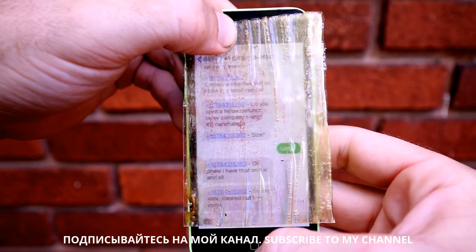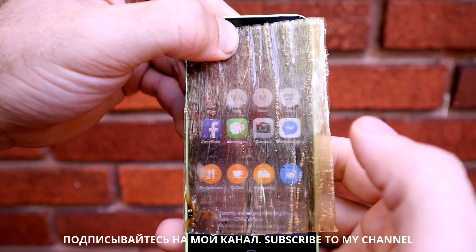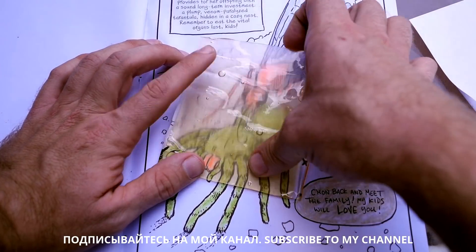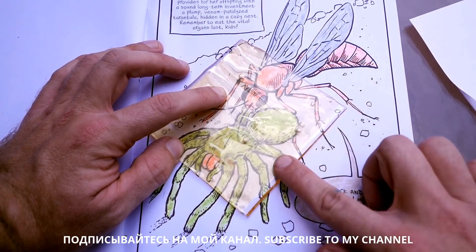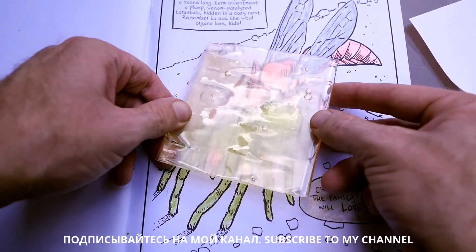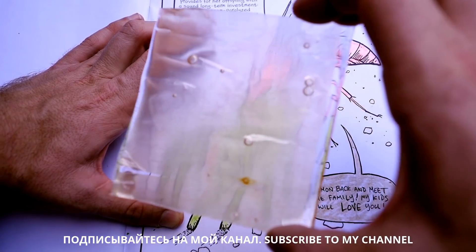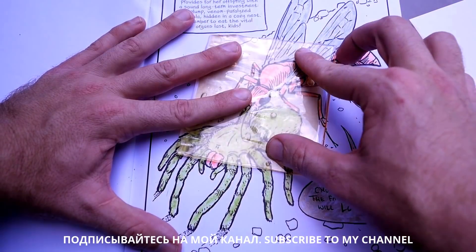Using the phone through the wood — straight through these veneers — they're thin enough and clear enough that we can actually use our apps and type through them. So you could imagine having a clear wood cell phone case that you could actually work through. You can see the wood still retains a kind of yellowish color because I didn't bleach it well enough, but colors still pop through really well and you can see text right through it. It's quite impressive. Some of this that I've made even more transparent — you can see how the light scatters when I lift it off the page, but it's still pretty good. A couple inches off the page you can still make out what's going on, and when pressed against it, it's just super clear.